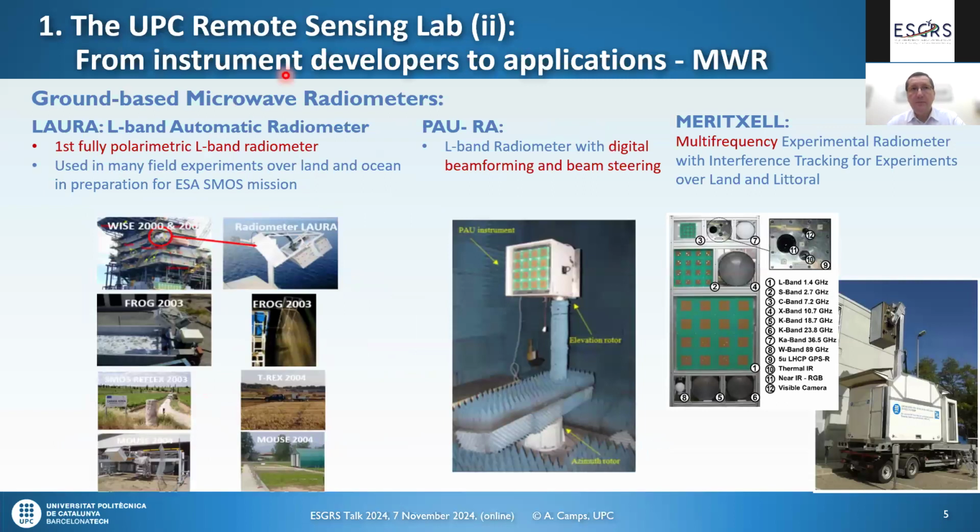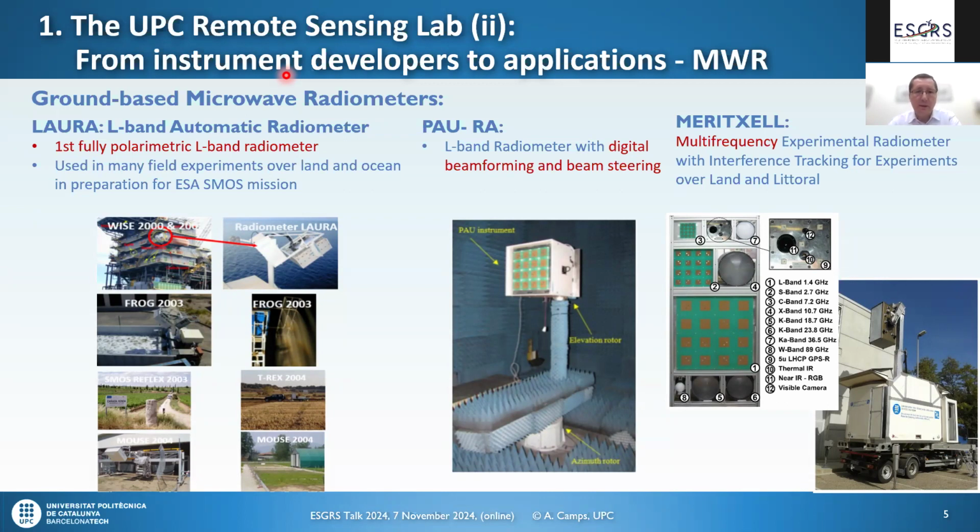So basically, one of the particularities that we have in our group is that we go from the instrument developers as telecommunications engineers. Basically, we apply all the techniques that we know for communications, antennas, amplifiers, filters, mixers, and so on, and all the signal processing techniques. Okay, we apply all these to develop instruments, and then we go all the way down to the applications.